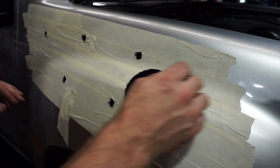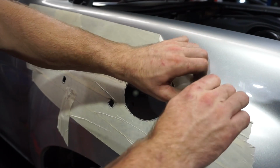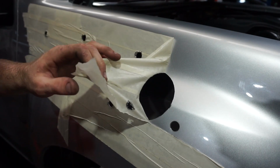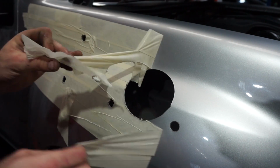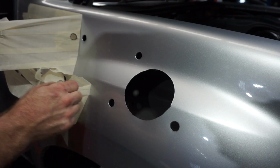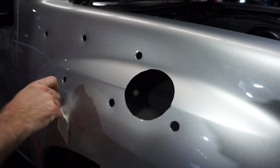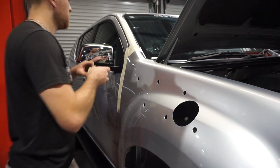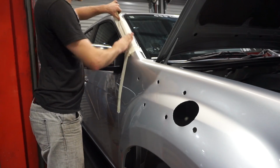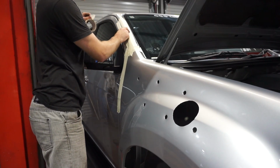Now that I've deburred all these holes, I can pull off all of my sticky tape, get rid of that, and we'll just make sure that the front side of these holes are looking really nice and tidy as well. So I'll just take along this A-pillar trim here, so I can start marking out the mounts for the top snorkel mount.